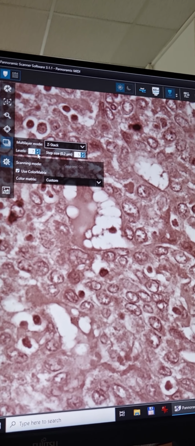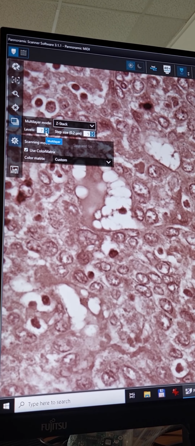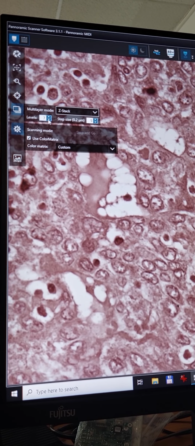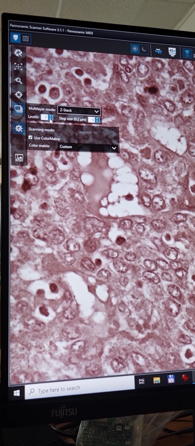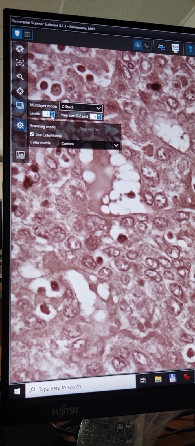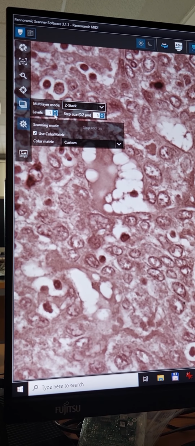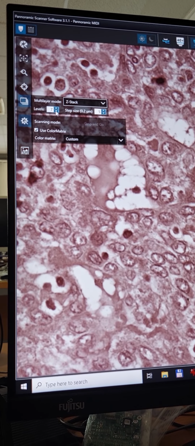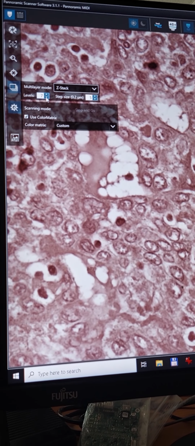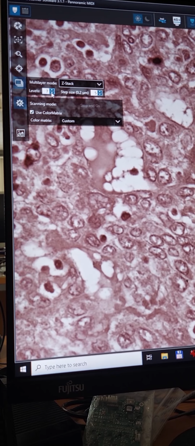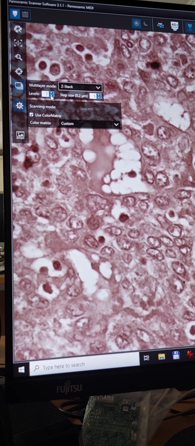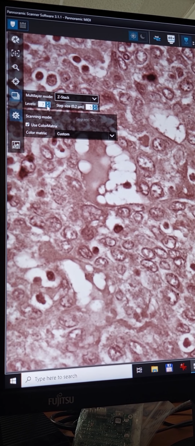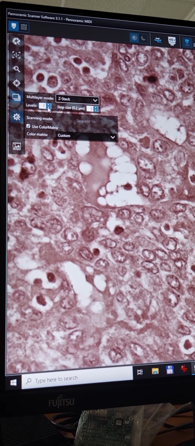And you can set the number of levels. When I set 7 levels, it means the following. With the autofocus function or with manual, it doesn't matter, you will have a focal plane through the sample. This sheet I mentioned. And in case of 7 levels, we already have 1, which is the focal plane, and it adds 3 above and 3 below.